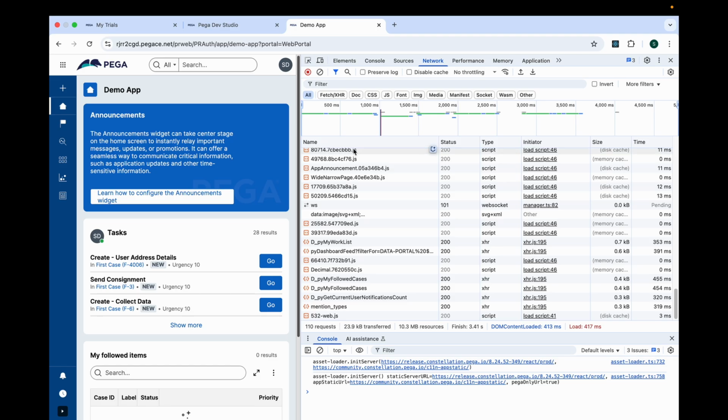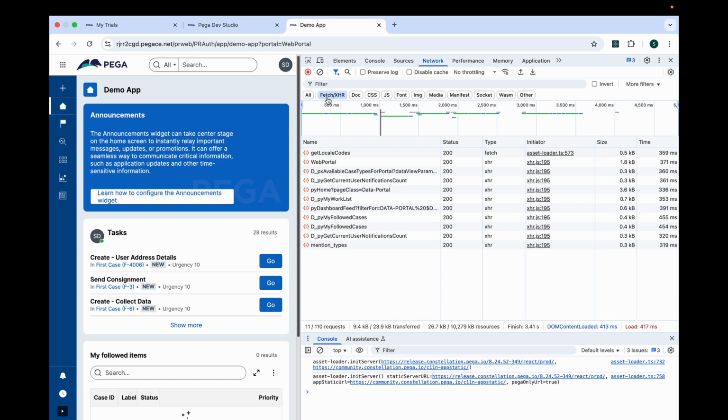If you select All, it will give you all the types. So I will just select Fetch/XHR. It will basically show you all the data types, data pages and the APIs which have been hit in the backend to load this screen.